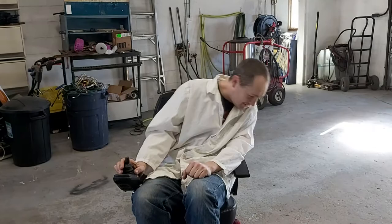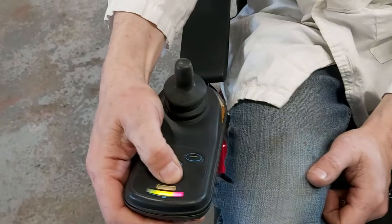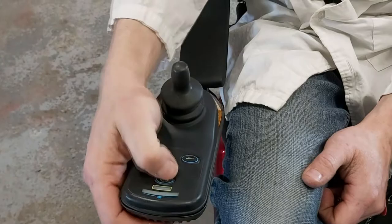Today, well, it's got four wheels. We've got some problems with this controller. Let's see if I can show you. This button is very hard to push. These ones all work nice, but the power button, the main one there, you've got to... Oop. There, shut it off. It should be a lot easier. So we're going to take this apart and fix it. Let's get started.